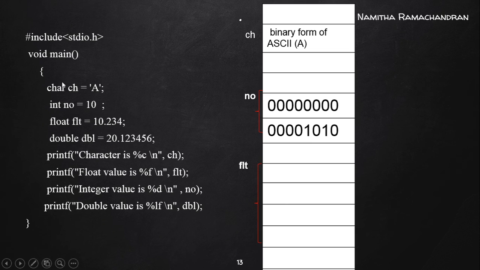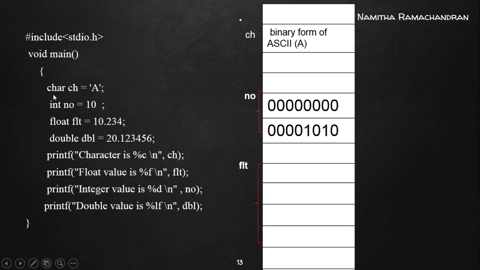What I mean by this variable declaration: char ch equal to, inside single quotes, the capital letter A. What's the meaning? While declaring a variable like this, ch is a variable of type character. What will happen? Inside the memory, a particular amount of free space, free bytes, is allotted and labeled as ch.